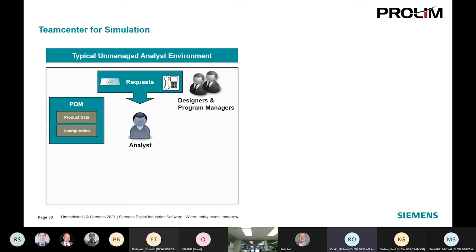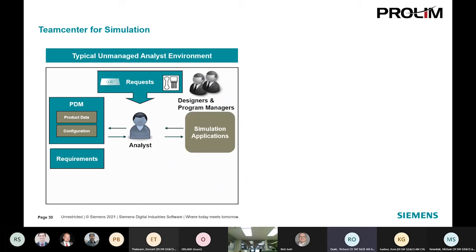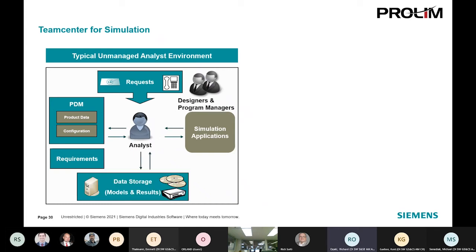They're going to come to the analyst, and that analyst will then extract data from the PDM system manually. He'll get requirements, maybe in an email or a Slack message. He will then fire up simulation applications manually using his preferred methods, and then store the models and the results, maybe in a shared network drive, so it's backed up.